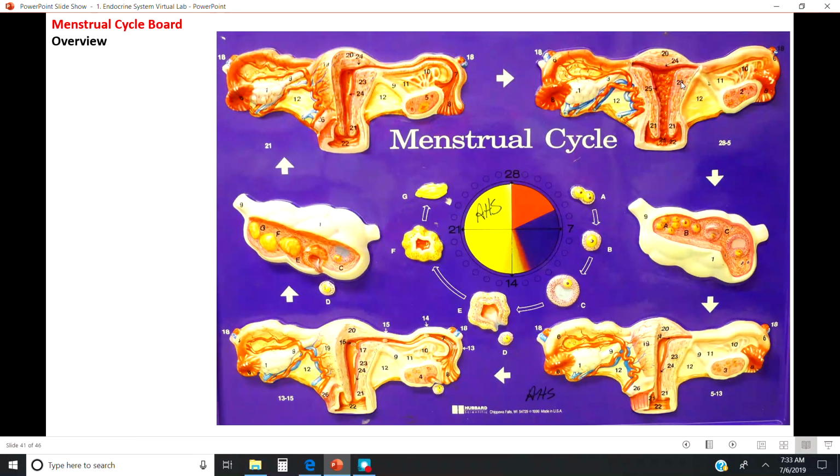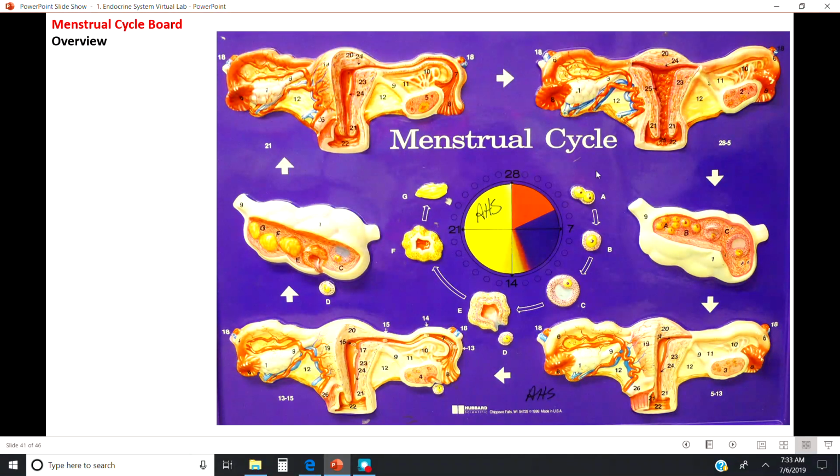This middle structure is known as the uterus, and you can see there's an ovary here, and then there's an ovary over here. Above the ovary is this structure, a tube known as the fallopian tube. We're going to study these structures in much more detail later in the semester when we do the reproductive system.